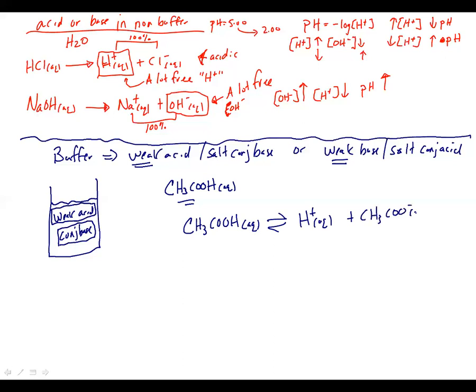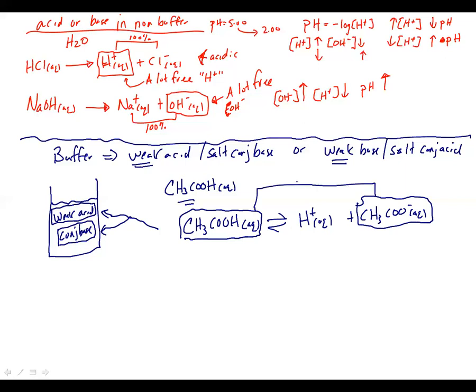And because it's able to essentially set up this equilibrium in the solution, that is what allows us to have both of those things in the solution at the same time. Once it sets up this equilibrium, you will have some of this in that solution, and you will have some of the acetate as well. And again, that's what's really going to allow it to act as a buffer, the presence of both of those guys in that solution to begin with.